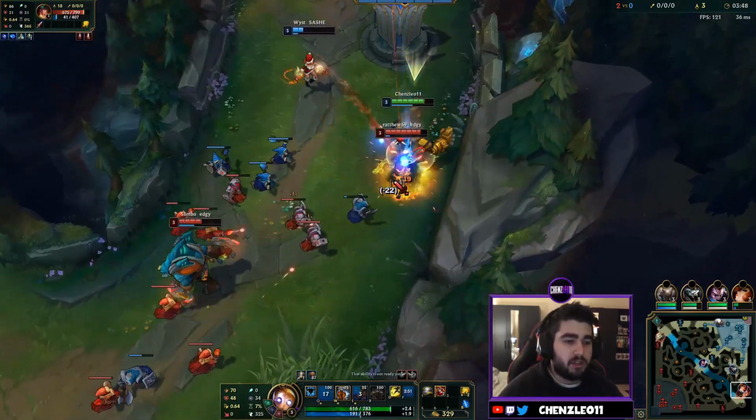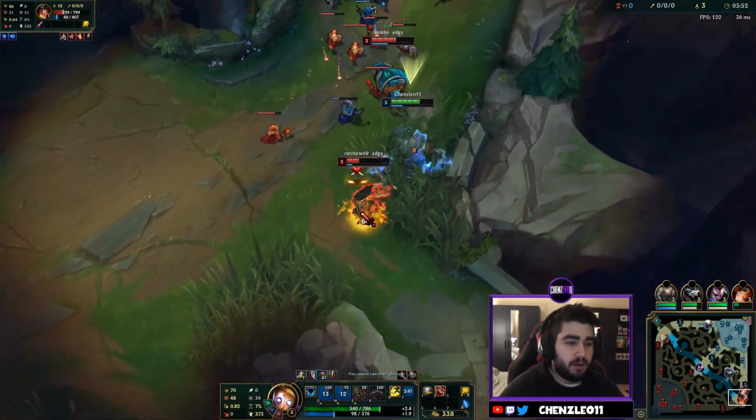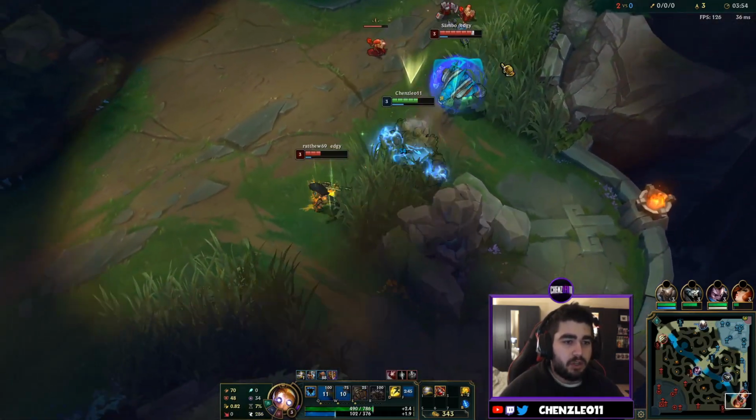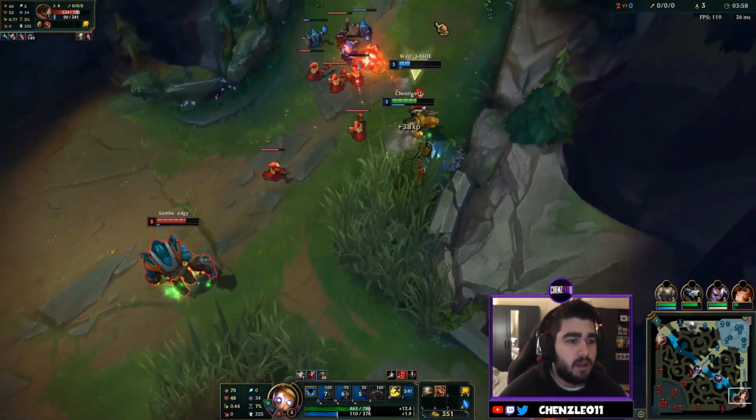Alright, we got her under a tower. That's huge. There's the ignite. I'm gonna use my W to stick on her. She used her heal, that's fine. Knock up the Blitzcrank, the Malphite, and we'll get out of there. So that was a good trade for me.